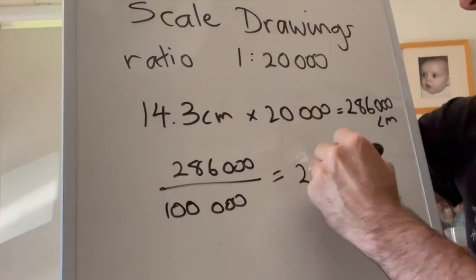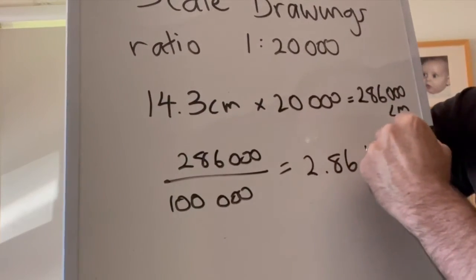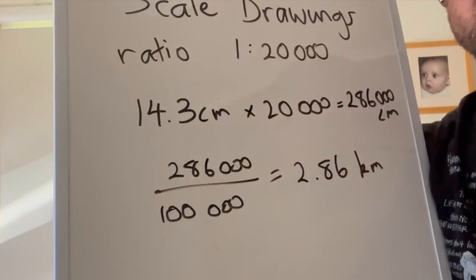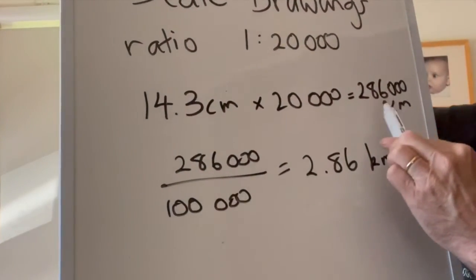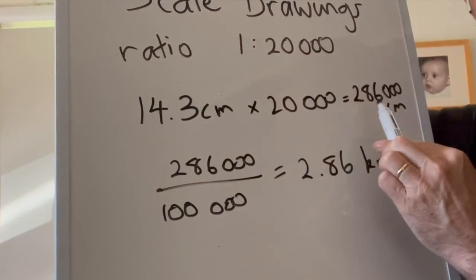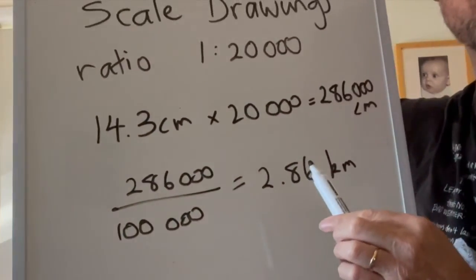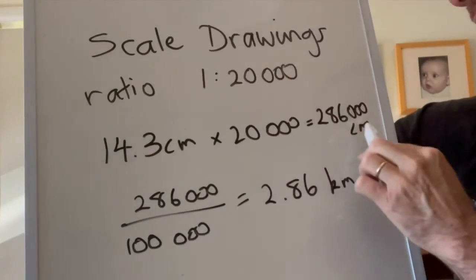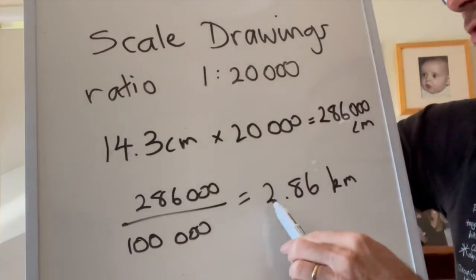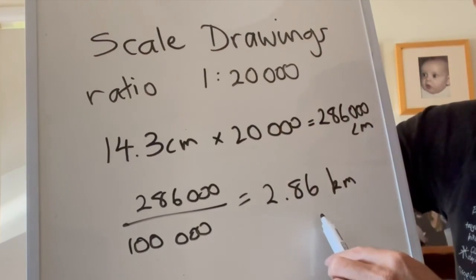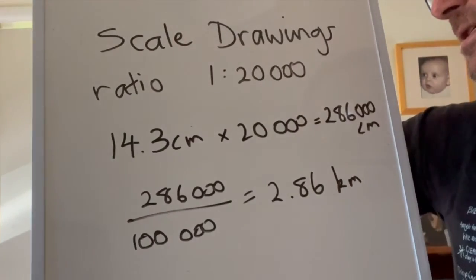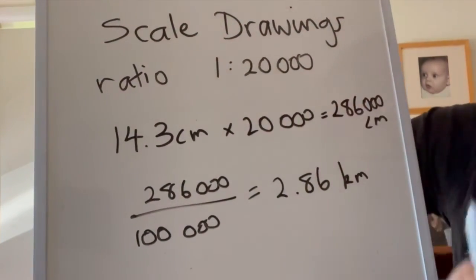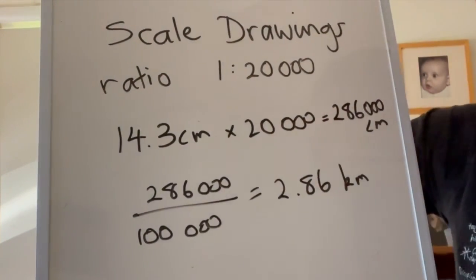So it's 2.86 kilometres. And for each of these questions, you can see how when you do your initial conversion, you often end up with quite a large number that doesn't have a lot of meaning to it because of the size of the number compared to the measurement being used. But once you do the conversion to a more appropriate measure, that becomes more sensible, in that you can imagine what 2.86 kilometres looks like compared to imagining what 286,000 centimetres looks like.